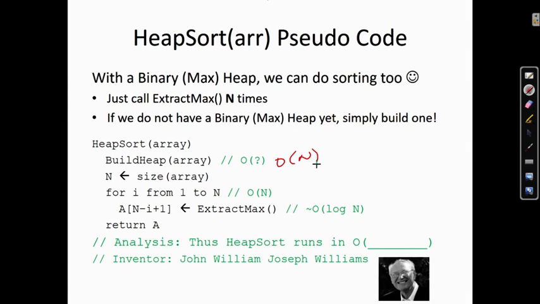Then after that, you just get the size of your heap, and then you have a for loop. You just keep calling extract max. For each call of extract max, I just get the value and put it back into my array, in reverse order. So now I have everything sorted from smallest to largest, so it's in ascending order. That's how you do heap sort. Just keep calling extract max. The first one extracts the biggest one, the second one extracts the second biggest one, and so on and so forth. That's one way to do sorting using a heap. Okay, so what's the time?